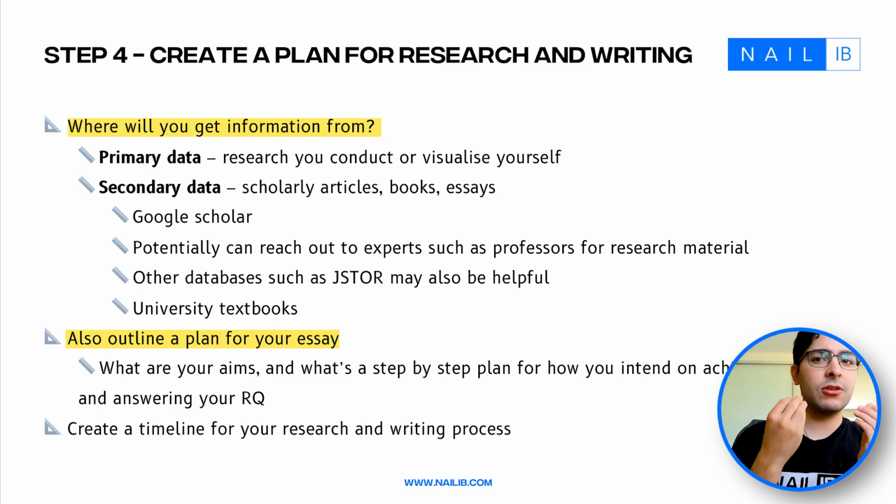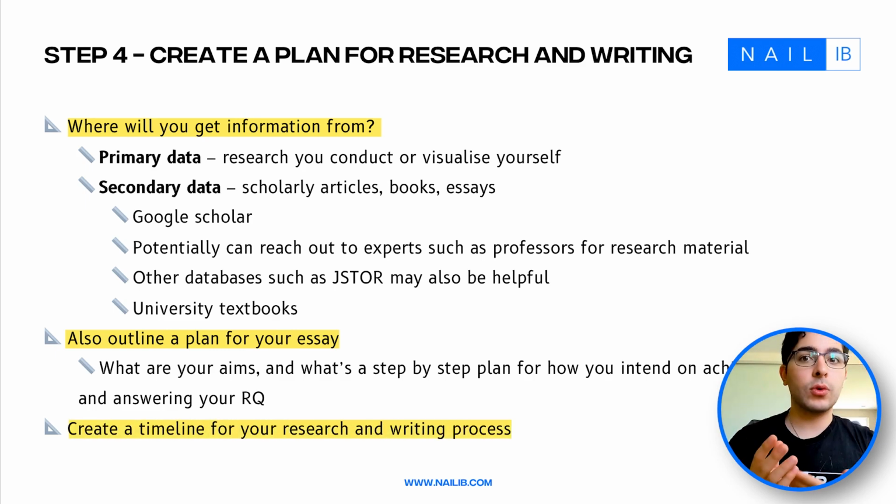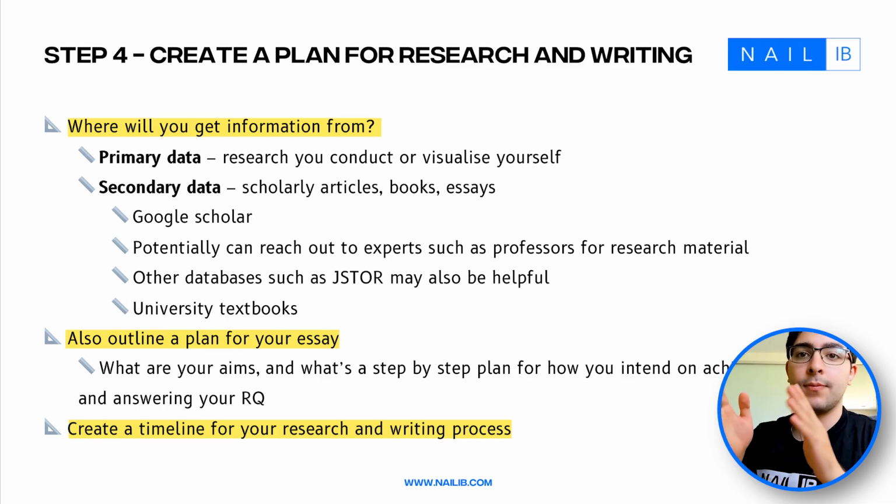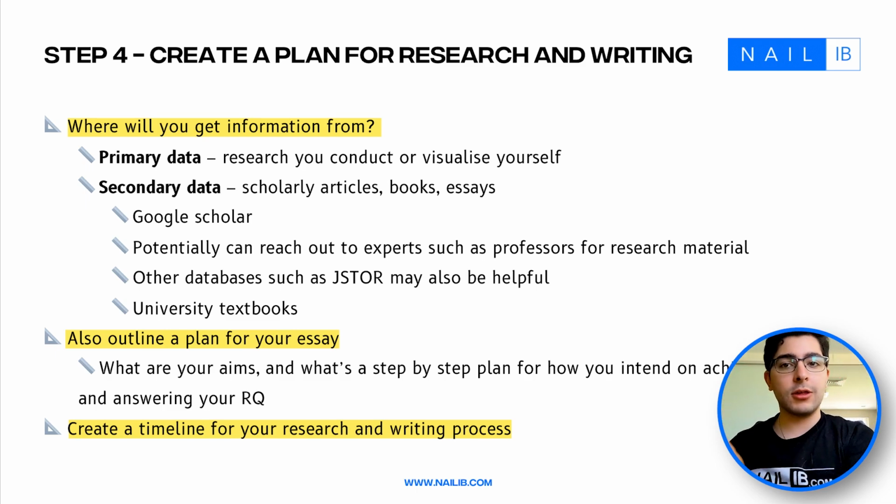Then what I would also say is it's important to create a timeline for the research and writing process, because it could be very easy to just leave the whole thing to the last minute. And then you've got a fat 4,000 word essay that you've got to write. So try to make your own mini deadlines. Say after a month, I want to have this much words done. After this month, I want to have 2,500 words done, all that kind of thing.